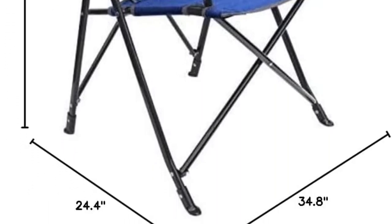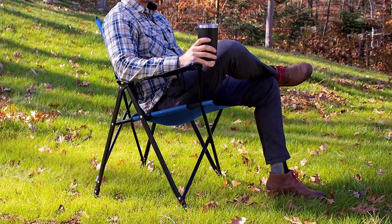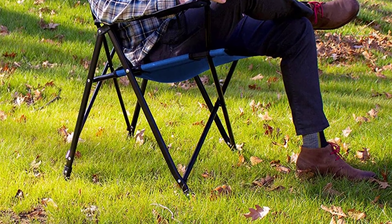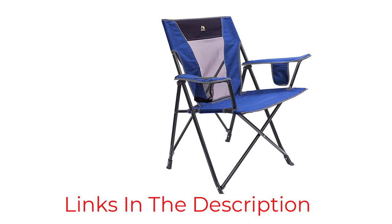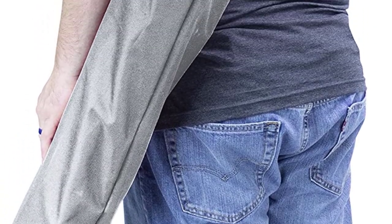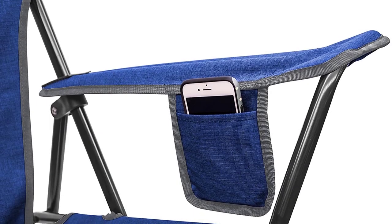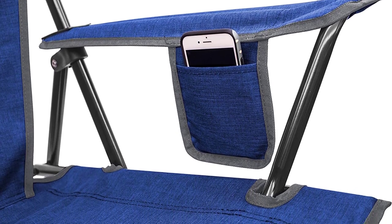If you like to drink from a big glass, there's no place to put it on the Comfort Pro. Also, there aren't any big pockets for snacks, books, or magazines — just one small pocket that's big enough for your phone. The back of this chair is made up of crossed steel bars that run the length of the chair. This makes it a long package, which is made a little more awkward by the fact that the carrying strap can't be changed. People with shorter legs may have their feet dangle because the front edge is 20 inches high. Thus, it is one of the best camping chairs that you can buy.